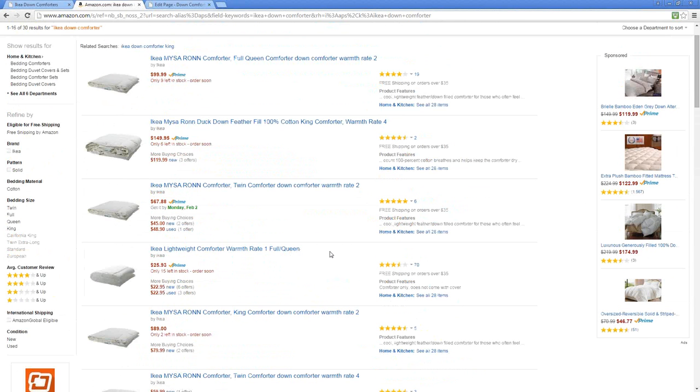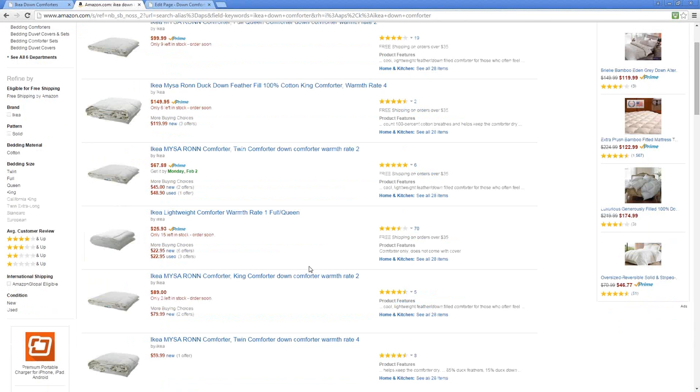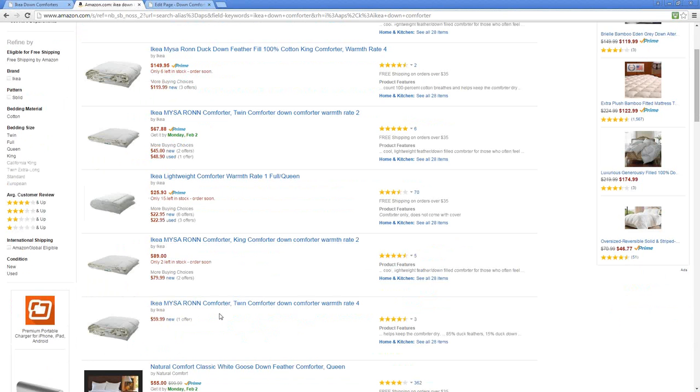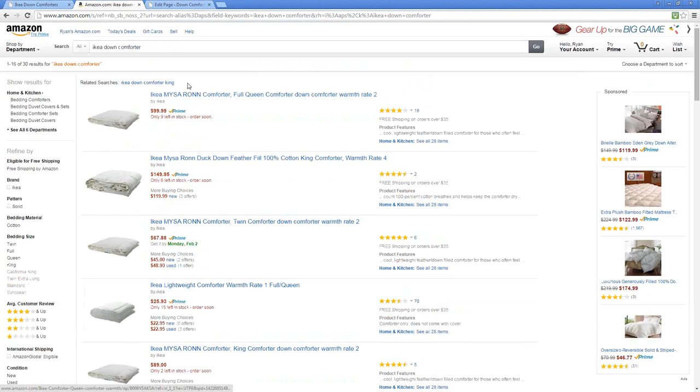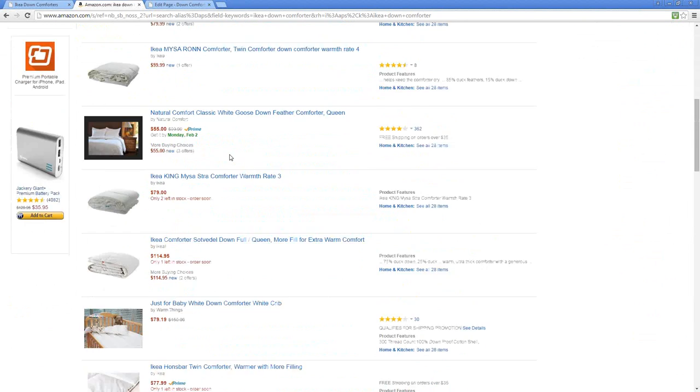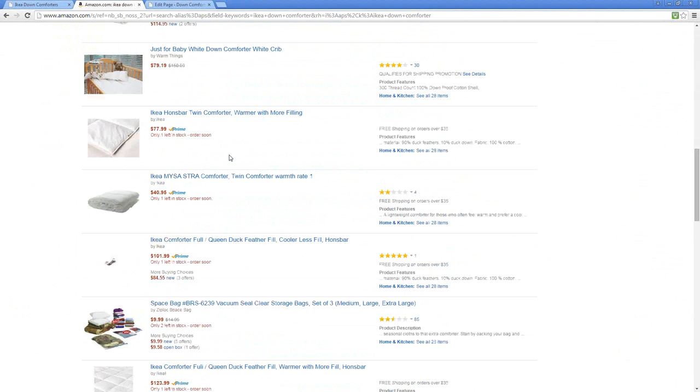Now, the Ron model that is kind of the feature of my page, I see that I have a lot of listings for the Ron here. 1, 2, 3, 4, 5 show up right here at the top of the page.